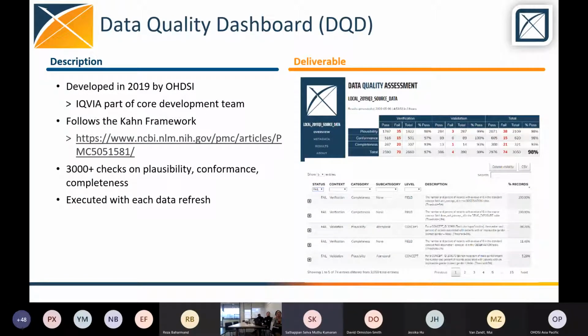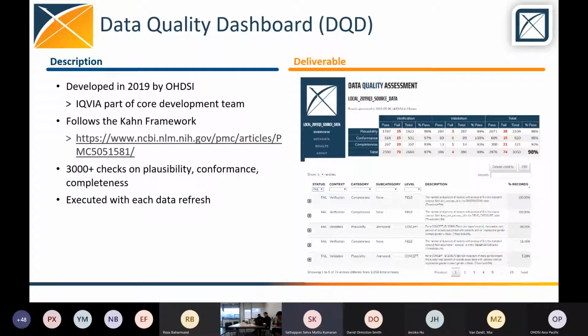Let's say, for example, the day's supply cannot be negative, so it's impossible to have that value. That comes under plausibility. And conformance indicates the format or the syntactic structure of the data. Let's say, for example, if a field can only accommodate numeric or integer values, you only expect those values to be in there. You don't expect a string. So conformance related checks help you identify those issues. And completeness is focused on the presence or absence of a value in a column. So that's about the different data quality dimensions that our tool focuses on.